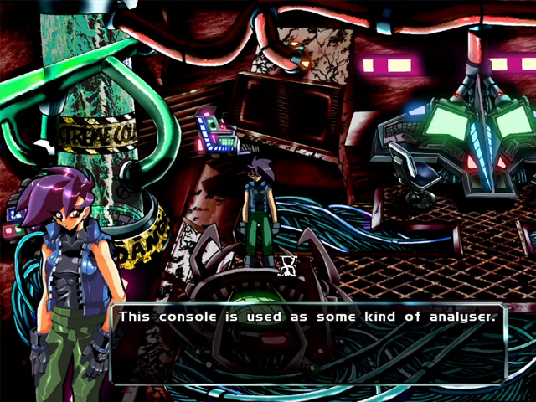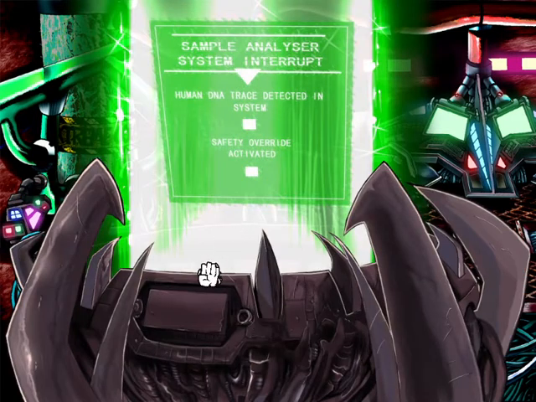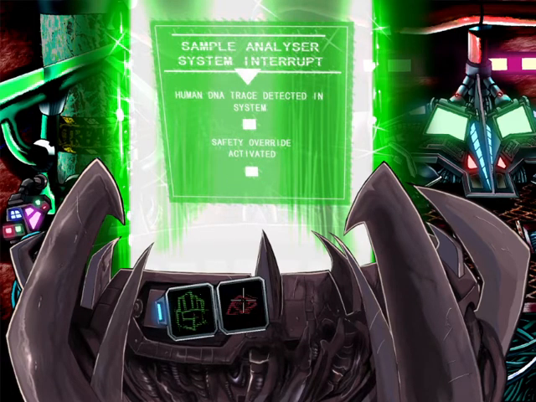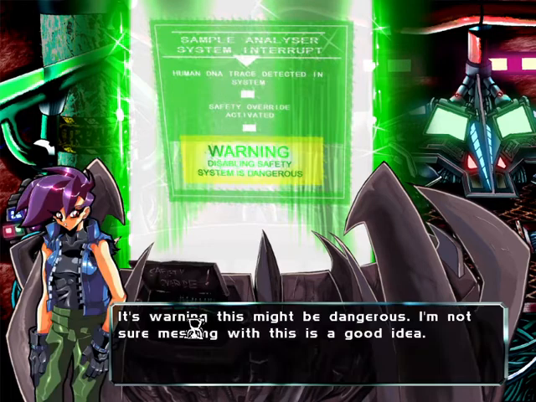This console is used as some kind of analyzer. It's some kind of compartment. It's warning this might be dangerous. I'm not sure messing with this is a good idea.